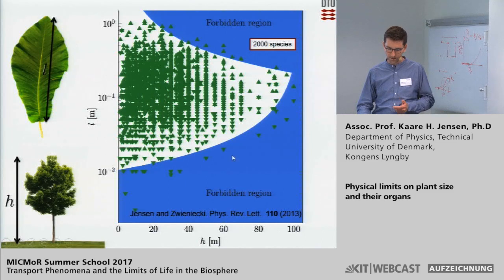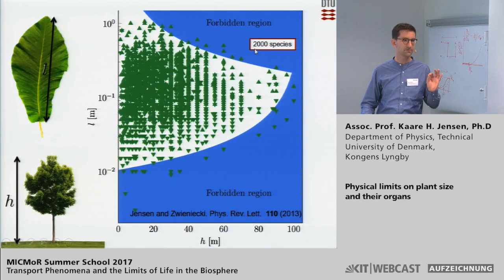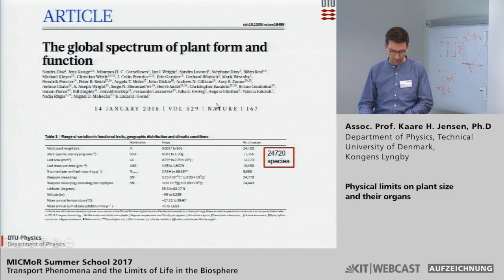This observation is based on 20,000 species here, which I would think is a fair representation of plants in general, but obviously there are maybe 1 million angiosperm species, so this is a tiny fraction. So some people more recently looked at a more global spectrum. There's a paper in Nature from last year, on plant form and function. They have plant height for almost 25,000 species, and they also have leaf size, seed mass, and so on and so forth.